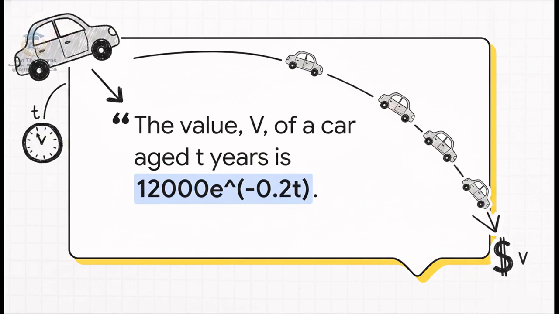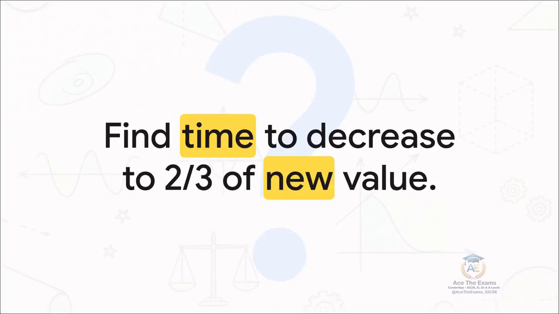Here, V represents our dollar value, t is time in years, and we are using the natural exponential constant e with a negative rate to model exactly how a car bleeds value the second you drive it off the dealership lot. We know the initial value from the formula, but the real test is algebraically solving for the exact time it takes to lose a third of its worth.